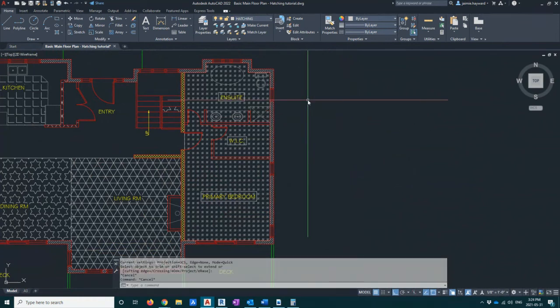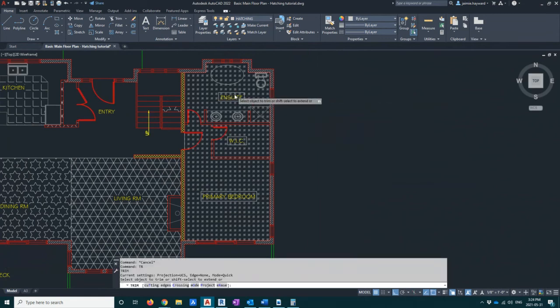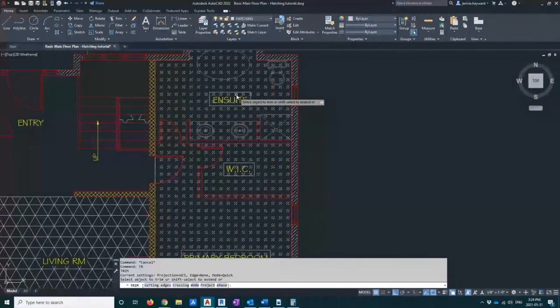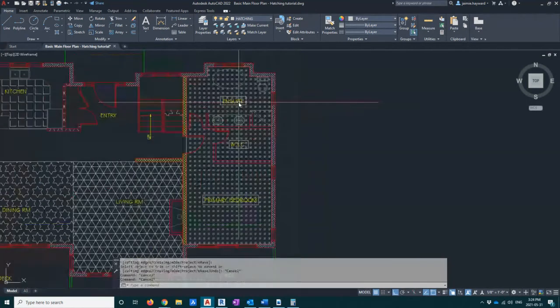Whoopsie. Oh, it's the new version of trim. So sorry. I'm used to the old version of trim. My apologies. Restart. Trim. Enter. And I go ahead inside these and I can trim the hatch. I have to select. See, it's not going to let me. So this is with new trim. New trim is cheeky. Okay, we're going to do this another way.